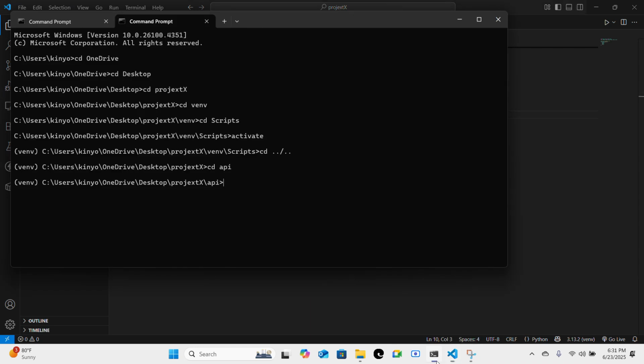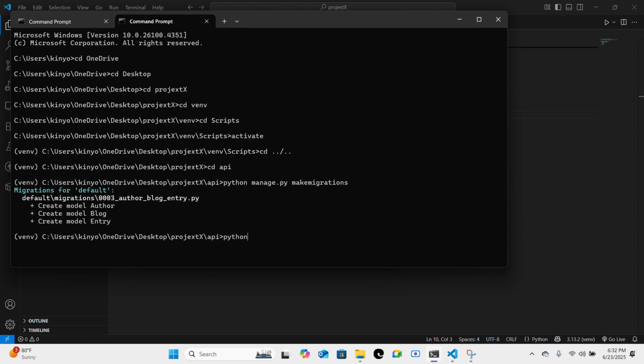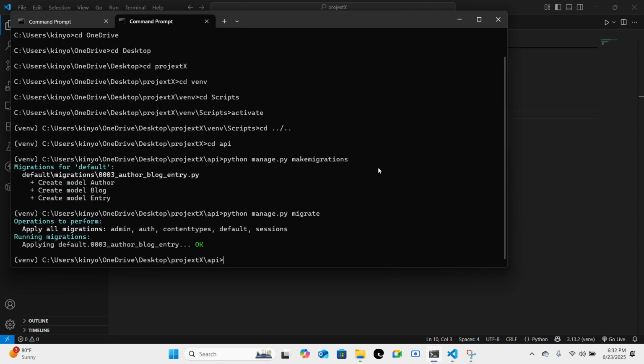I'll make migrations to impact this on my database. Make migrations and we shall migrate them. Perfect. Then we run our server: python manage.py runserver.